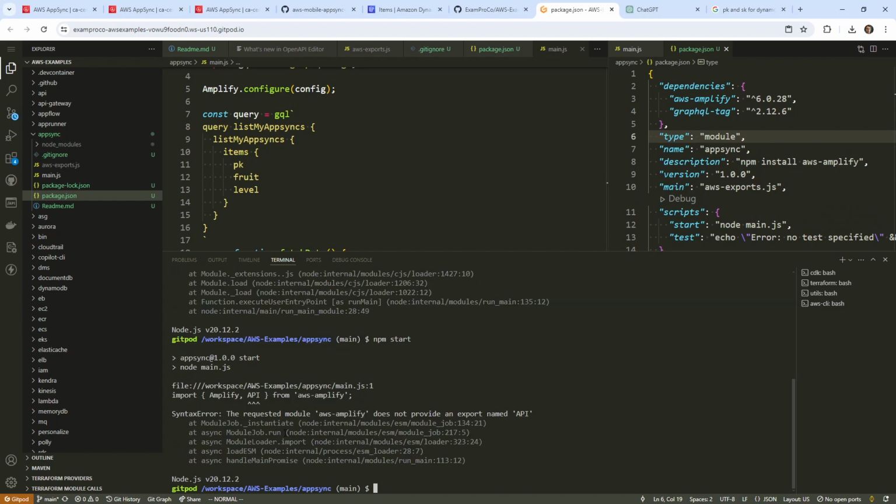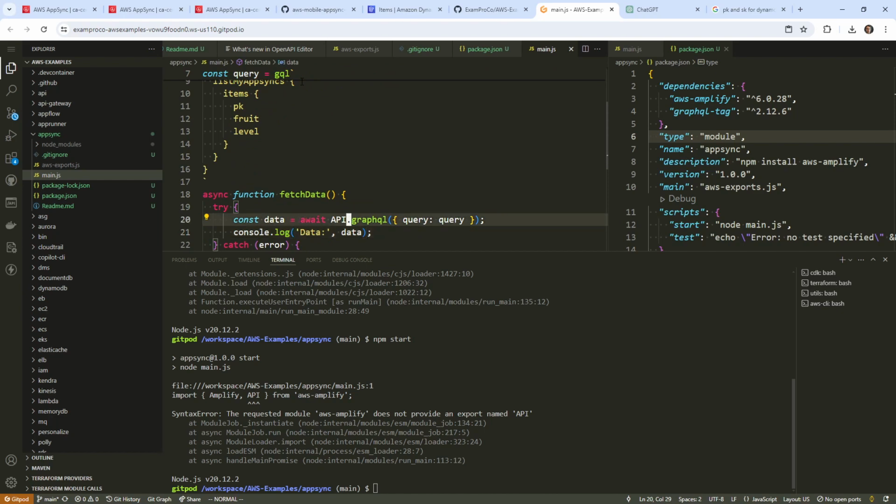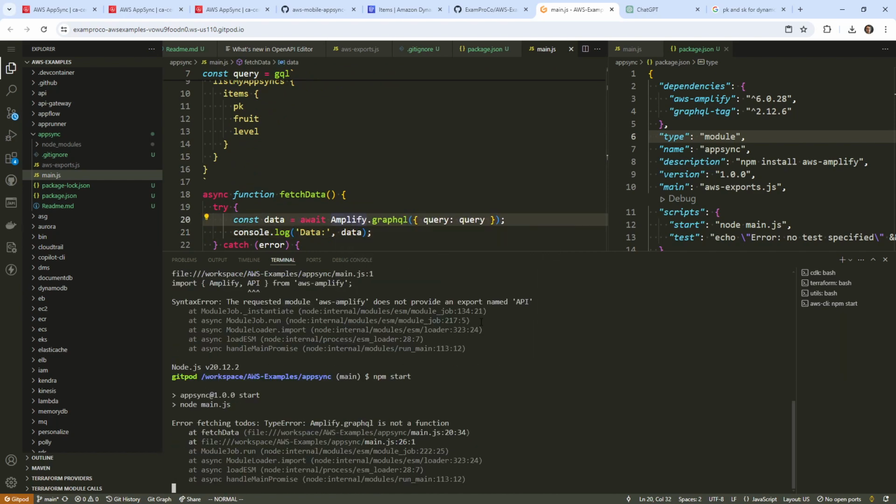It says, AWS Amplify does not have an export named API. And that's what I was worried about because I really didn't think that there was one there. So, I don't know if we could just put Amplify here, if that would work. Be nice if it was, but this is where we might have ChatGPT lying to us. So ChatGPT is lying to us. Of course it is. So give me a moment. I'll go figure this out, okay?